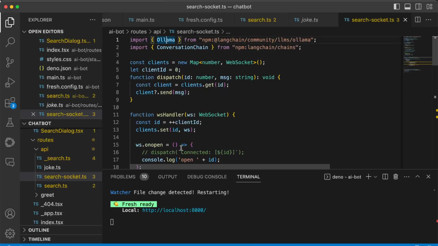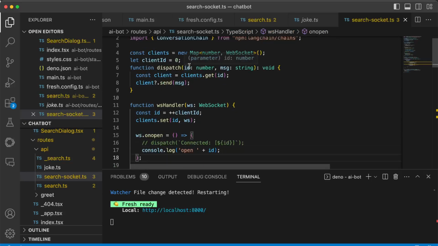Again, we have a map with a number and our WebSockets. Our client ID is 0, and we have a dispatch method where we say, hey, our client, we want to send some message to that client. We have our ID because we want to know what the ID of that client is, and then we want to send an answer back.